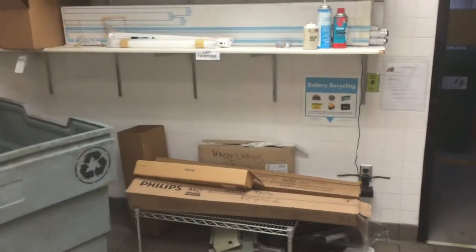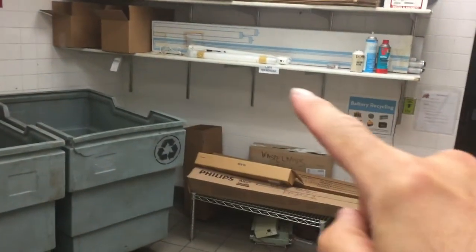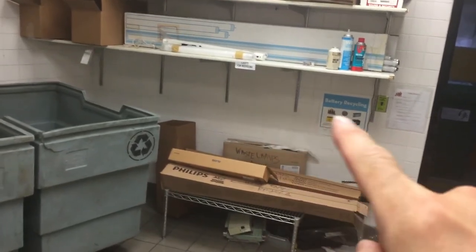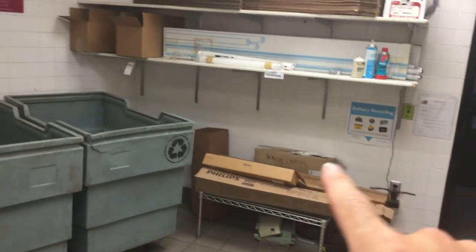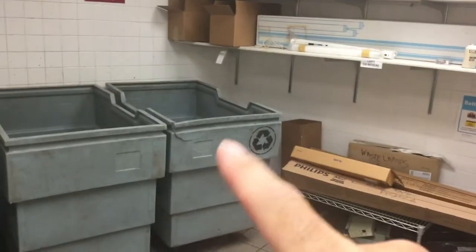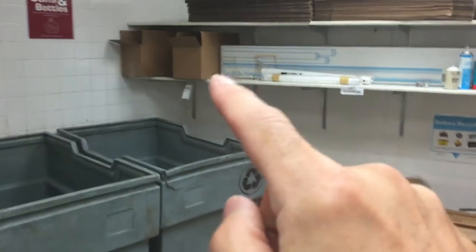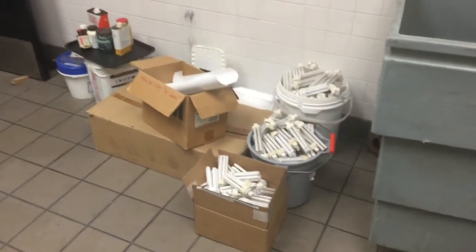We'll put some braces here and add some shelves, which will give us room to move the boxes over so people can fill up the smaller boxes for the smaller lamps. The long lamps can go up top and we'll have one shelf for the finished boxes. Right now with this bin in the way you can't actually walk back there, so even if you knew that's where the lamps go, you can't get back there easily — and that's why things end up where they do.